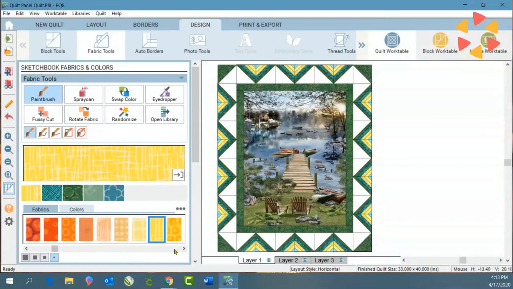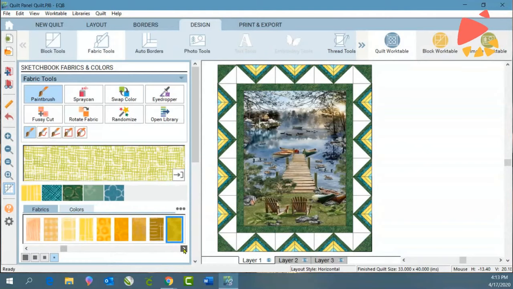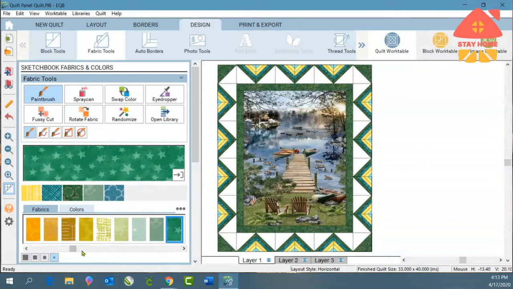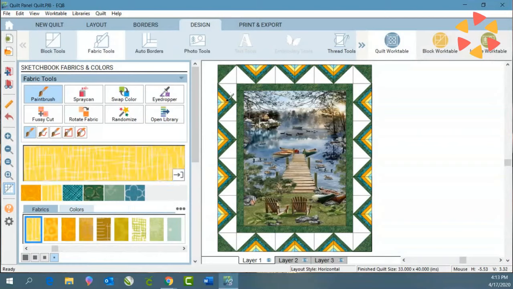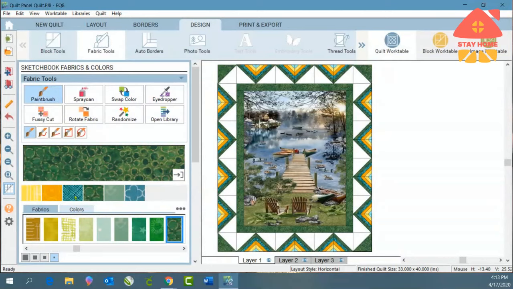And a little, let's see, let's go with this darker one. We had just had that one. And then the lighter one. And then let's do that green again. You notice I'm picking from right off of these chips right here.